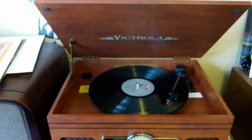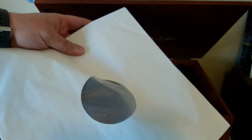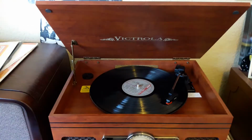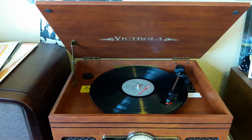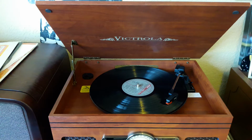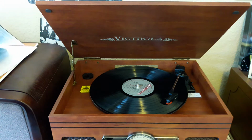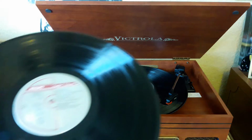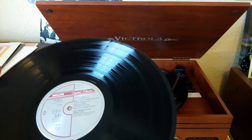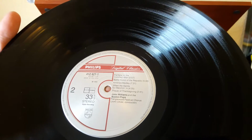These records came in pretty decent slipcovers. I was going to show taking the record out, but it was on a previous take. They've got this anti-static surface here right where the label goes, which doesn't make a lot of sense. But again, pretty good stuff for free, right? And the record itself is absolutely pristine. There's nothing but perfection in that playing surface. It's been hardly played if ever. Here's the other one. So as you can see, the playing surface is just gorgeous, just mint. And on the label, featured prominently, there it is, digital again. So super high quality record, thin.